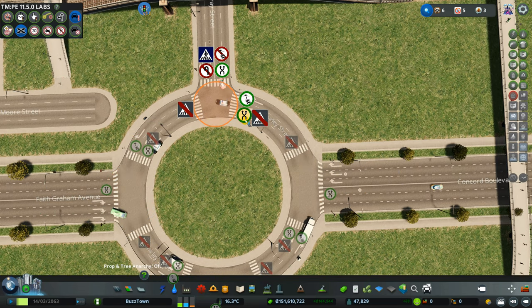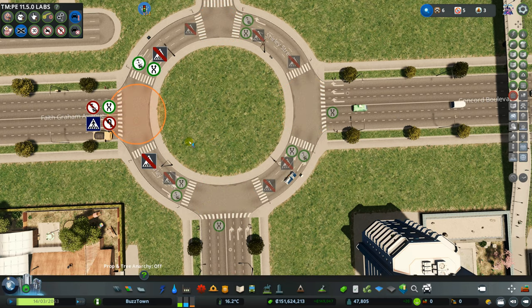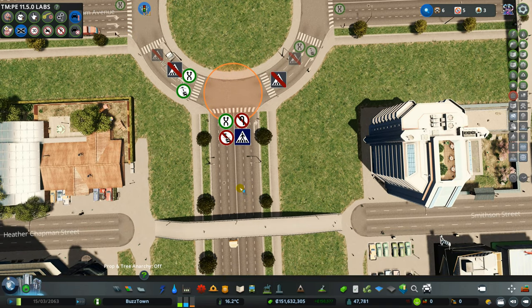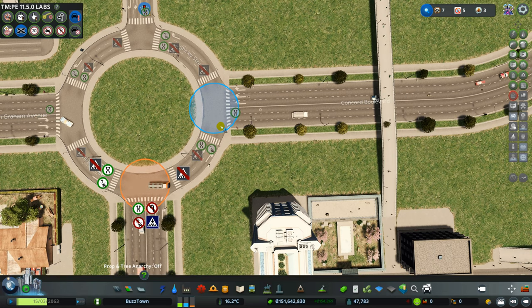These things on the other hand mean pick your lane. And I have set them both to green. And the reason for that is because I often apply the no lane switching option when traffic is approaching a roundabout.